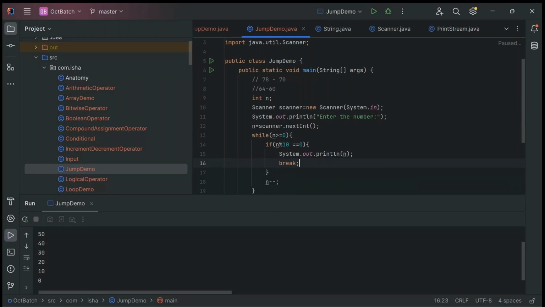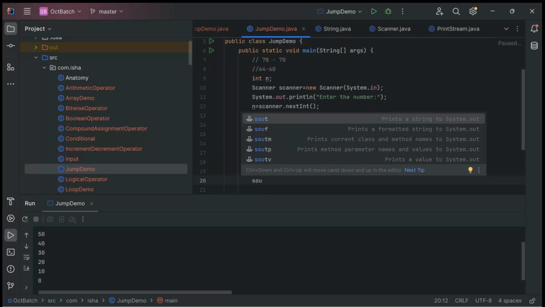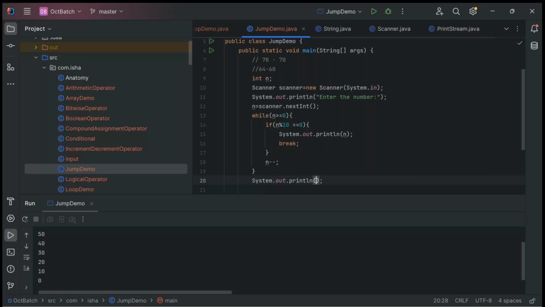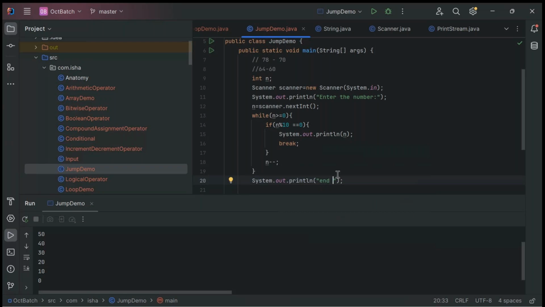Again, where you put the break statement really matters, because if I find the match, in this case it is going to print 50. Immediately after printing, I have to break this while loop. I'm not supposed to continue at all. I should come out of the code. So I have to put the break statement inside the if condition, not somewhere else in the while or outside. Only inside this if, where I want to break, is where I'm supposed to put it. So I'm adding this. Now I'm going to execute the program.